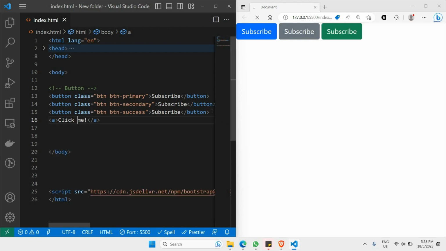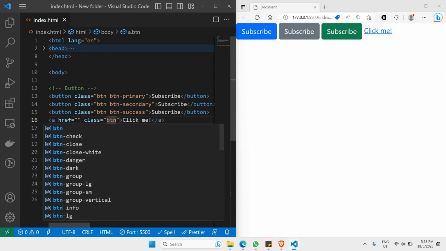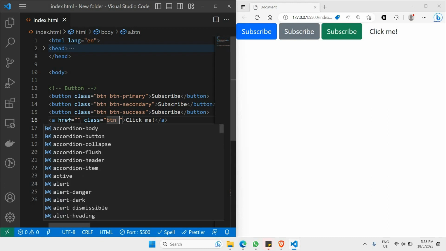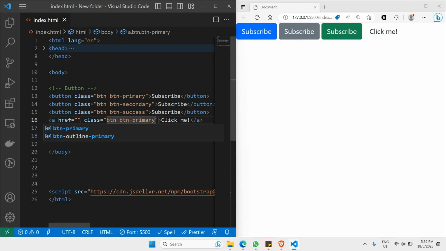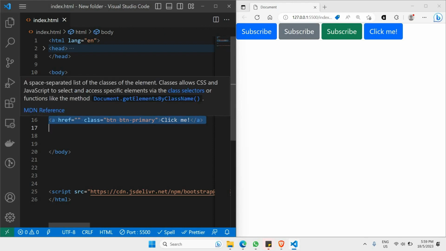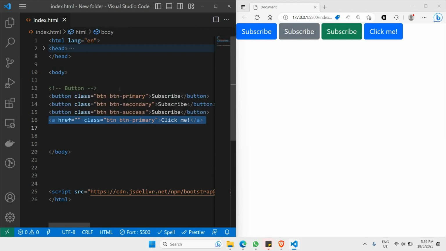and inside the anchor tag I'll be having href, because every single anchor tag will be having an href like this. And also, as you can see here, right now you happen to have this plain anchor tag right here. In this case, you need to be adding the class. In this case, I have to say class, and inside the class I'll be having btn, and not just btn, of course you need to be having the color, so btn-primary. And there you go. Right now you'll be able to find the anchor tag called click me will also be inheriting the same style of a typical button, of how the button tag has been having now.